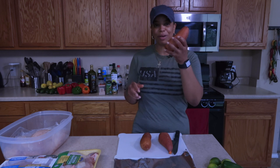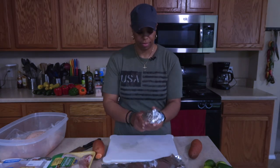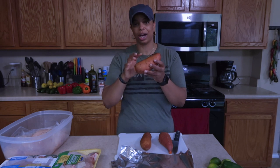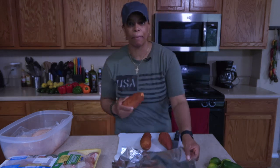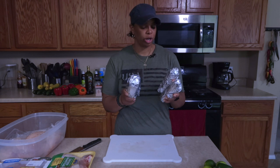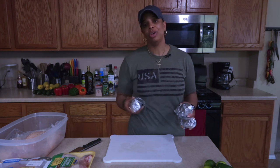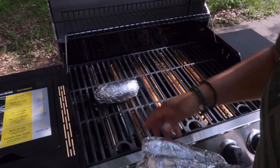So very simple. We're not gonna do much to them. Slit them, wrap them in some aluminum foil, because one thing that sweet potatoes do is make a lot of juices. So you wanna make sure that's really tight. Otherwise your grill or your oven is gonna get really messy really quick and it starts smelling and burning, all right? And that's it. This is gonna cook for about 1 hour to about 1 hour and 20. Whenever you can stick a fork through it, you know it's done. That's the easiest way to cook one of your carb sources right there. You can top it with a little bit of cinnamon, brown sugar if you really want, if you have the macros for it.